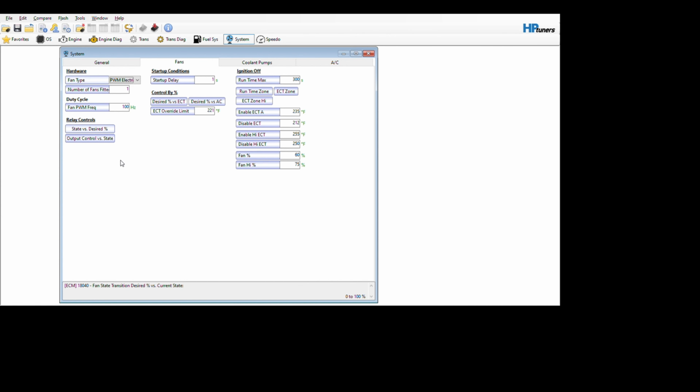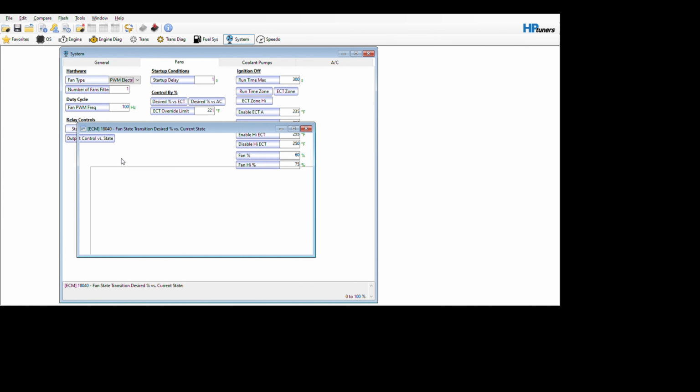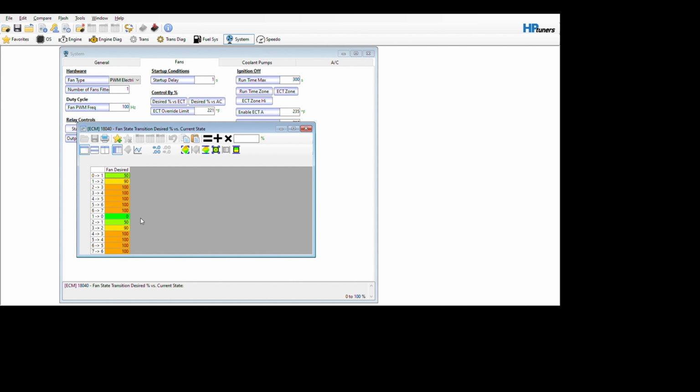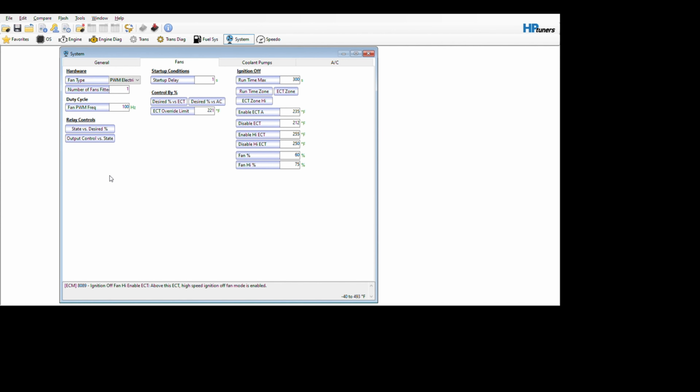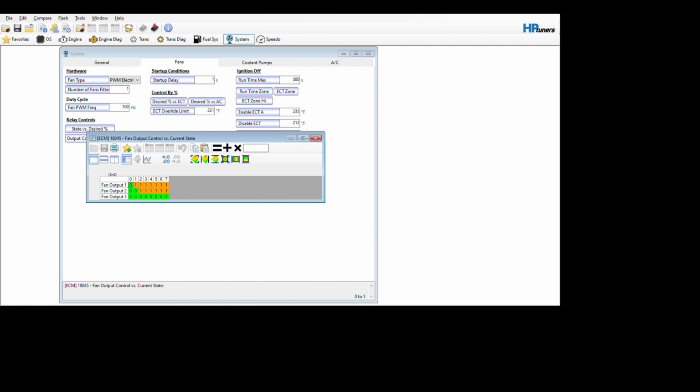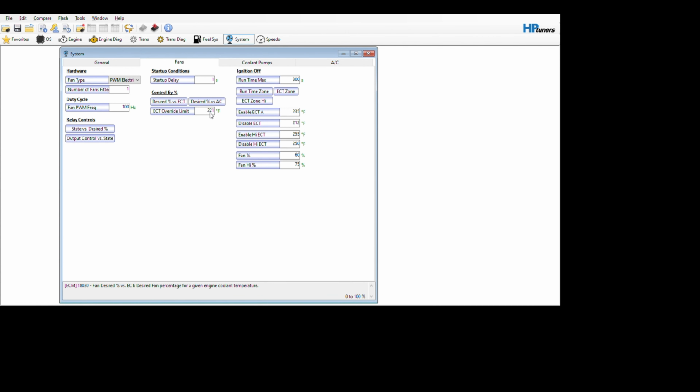The relay control, how much is desired. Your output control versus current state. The startup delay for your fans, so they won't operate while you're cranking to rob power.